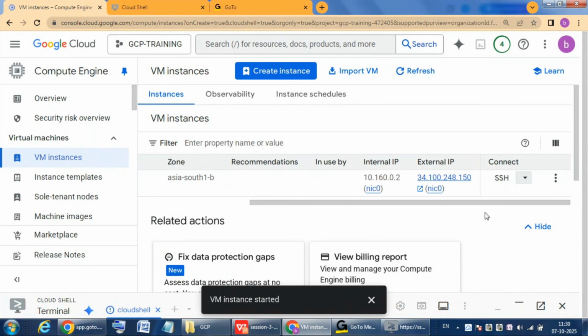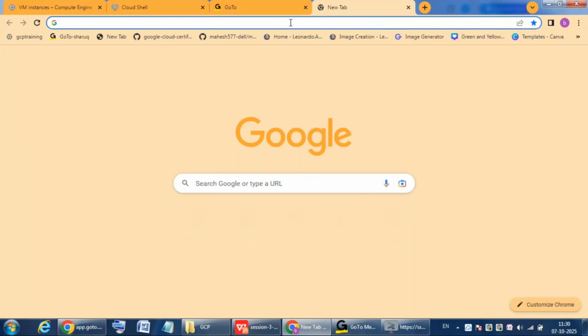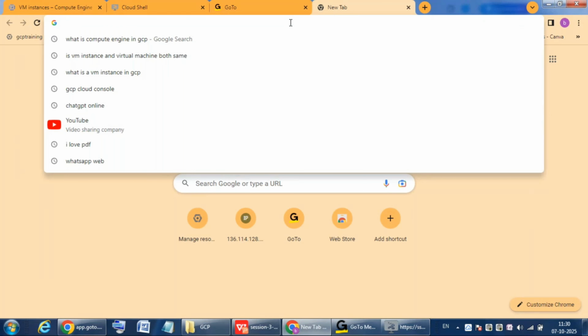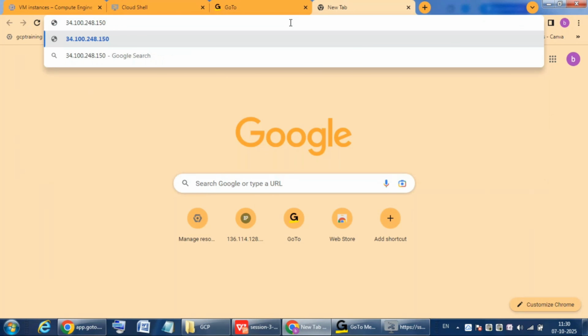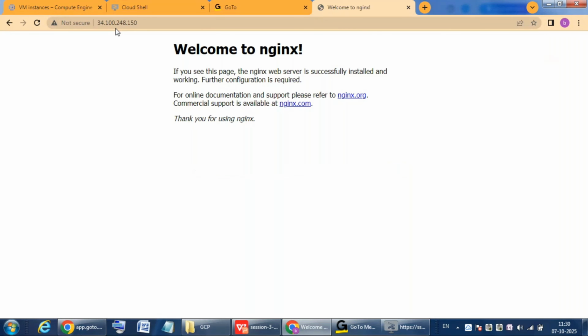If we want to connect to our machine from the external world, what we need to do? We need to copy this external IP address, go back to your browser, and paste it with Control V. I'm pasting my external IP address here and click enter. That's it. It is showing, welcome to Nginx.